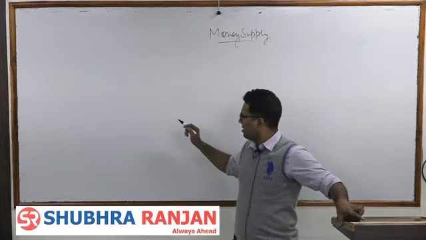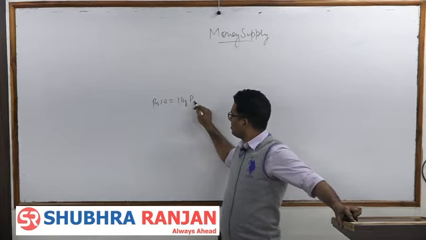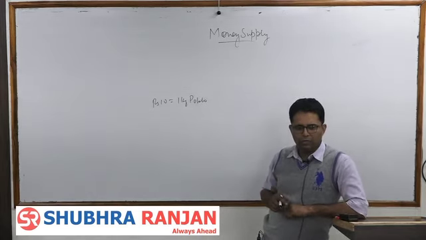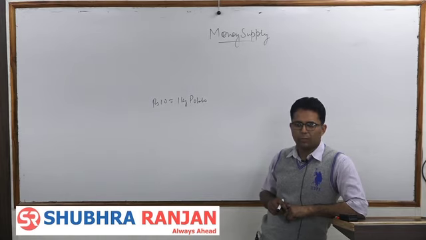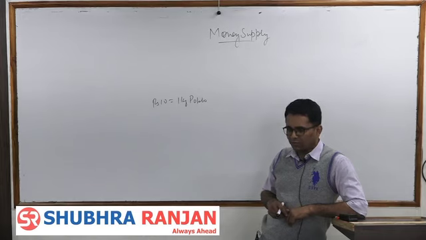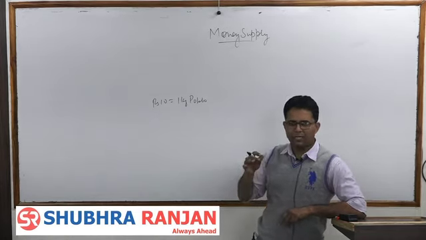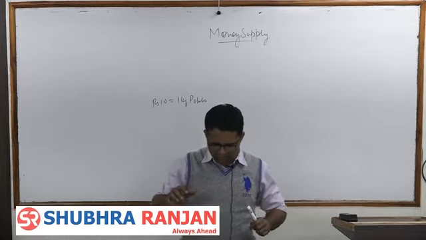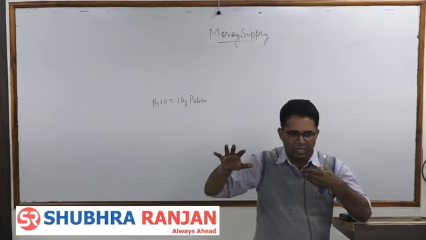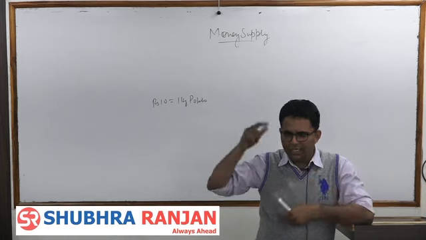Now when I say ₹10 is equal to 1 kg potato, ये price है. If the supply of potato is constant and the demand for potato is increasing, this will move up. So if the supply of anything is constant, and demand for that thing is increasing, so क्या होता है? The price of that thing will increase.